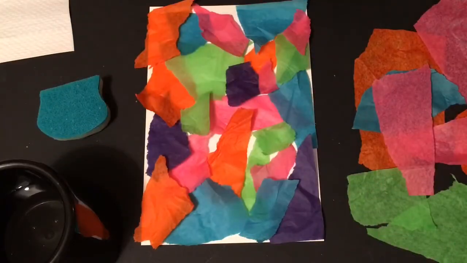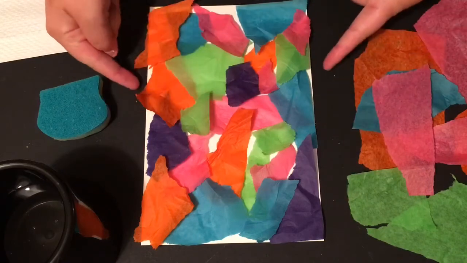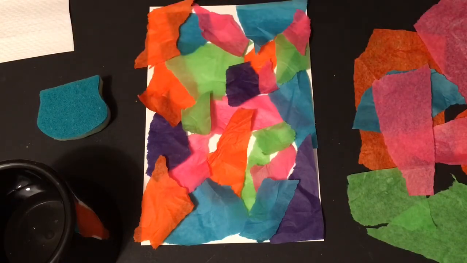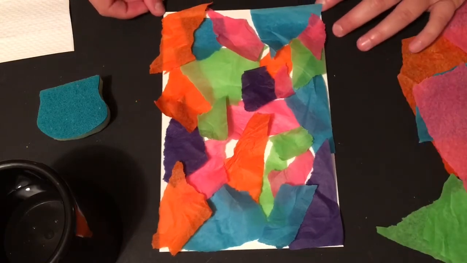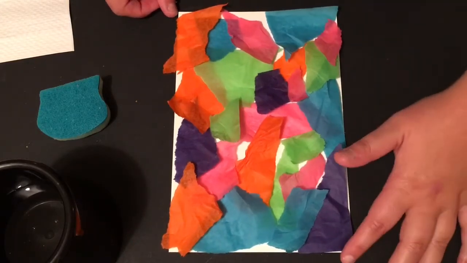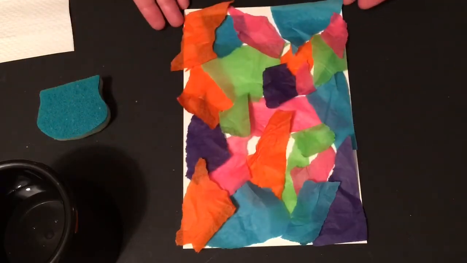So here is my watercolor paper with all of my different pieces of tissue paper onto it. Like you just saw, I put them down randomly. There really was no rhyme or reason to how I placed them. So you are going to now clear the rest of the tissue paper away and you have this in front of you.